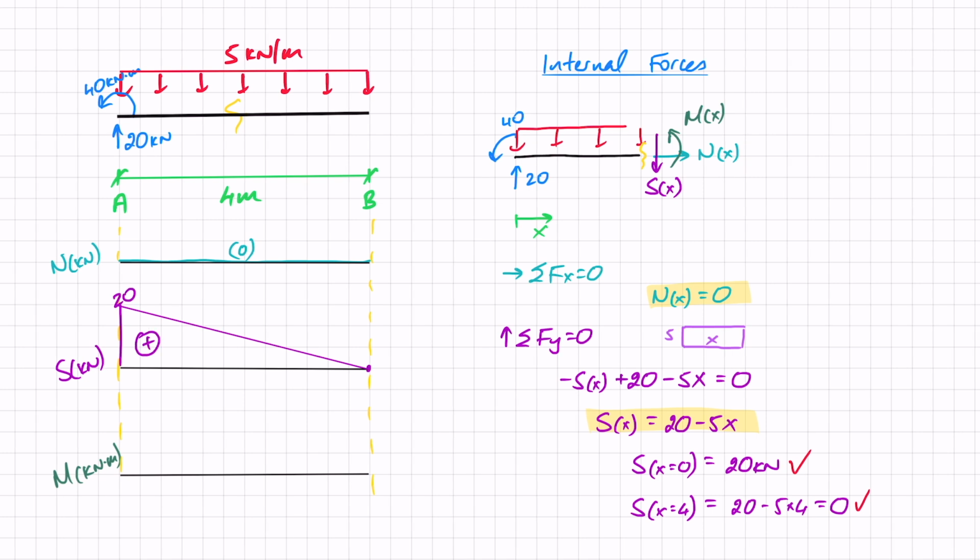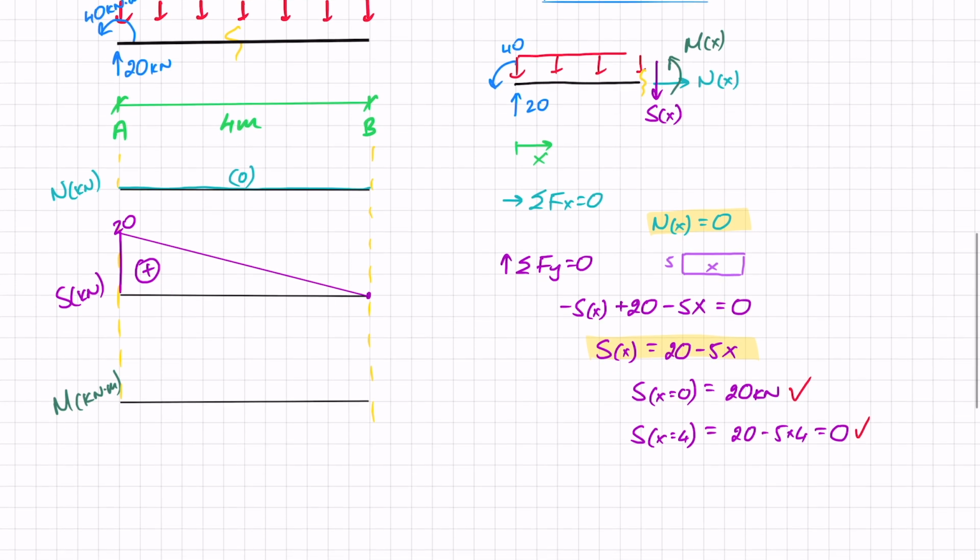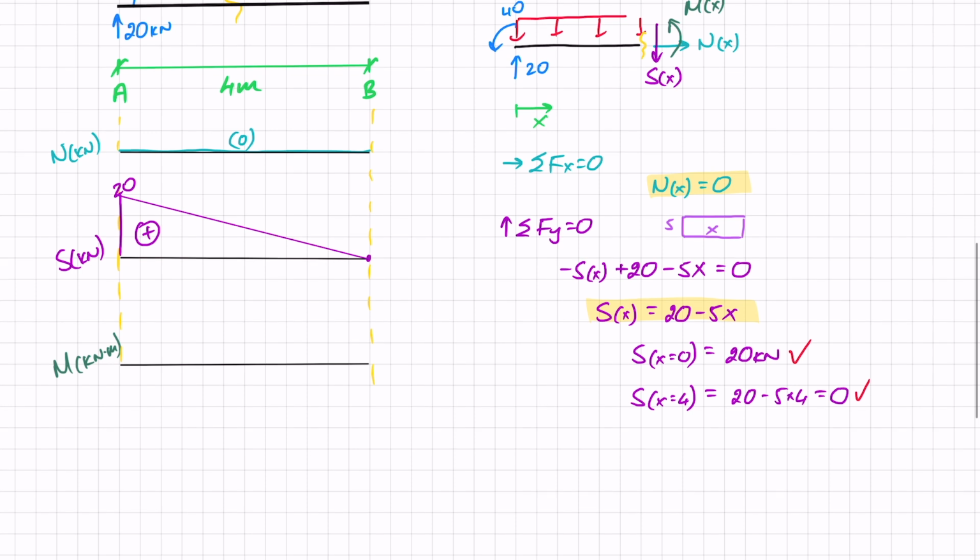with 20 here, 0 here, and overall positive in our sign convention. And the last thing that I want to do is the sum of moments. So I'm always going to sum those moments at the cut. And the reason for summing them at the cut is if I've miscalculated anything at the cut, say my axial force or my shear force, it's not going to influence.